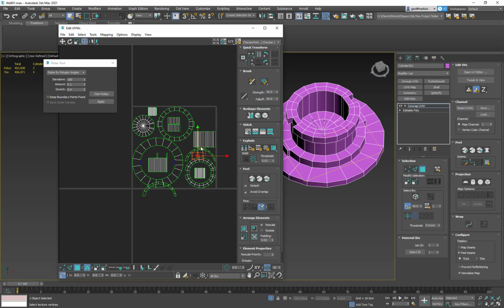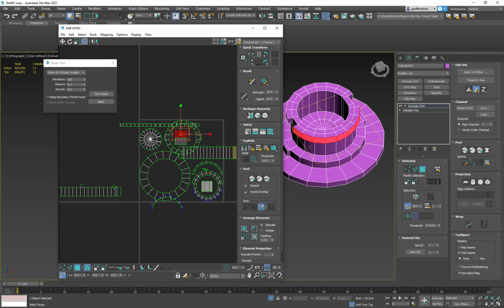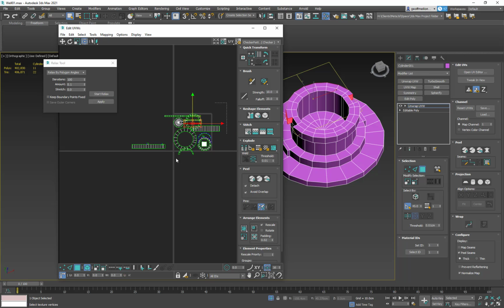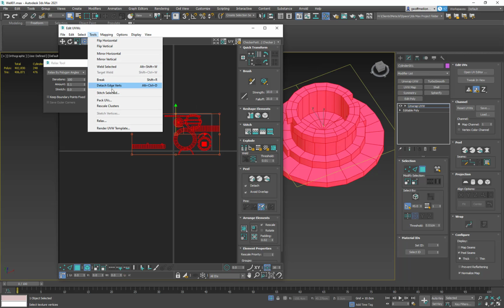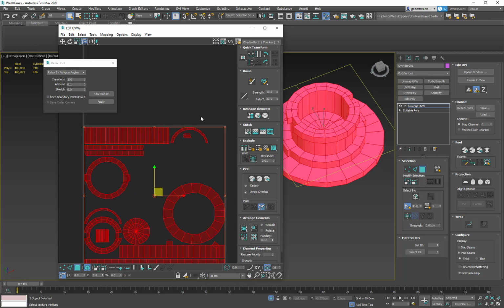Okay. We'll take this right here and try relax and see what it does. Yeah, it's not bad. We'll take this one, do relax. Take this one. You can use this button too. It's the same thing. I just, for whatever reason, I like this one better, and it does it different for some reason. It shouldn't. Take this one, relax. Take this one, relax. And then take them all, and then go back in and pack. And I'm not going to rotate them. Let's see what we get.